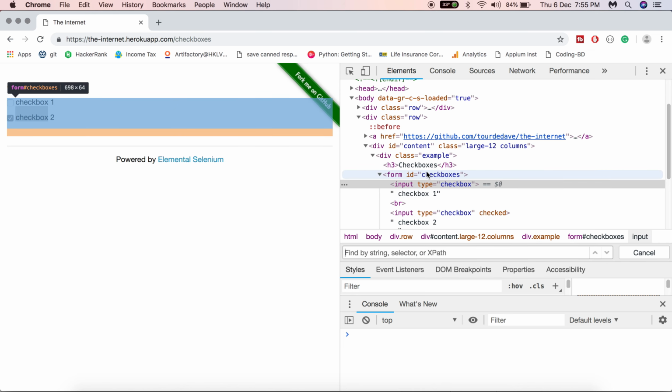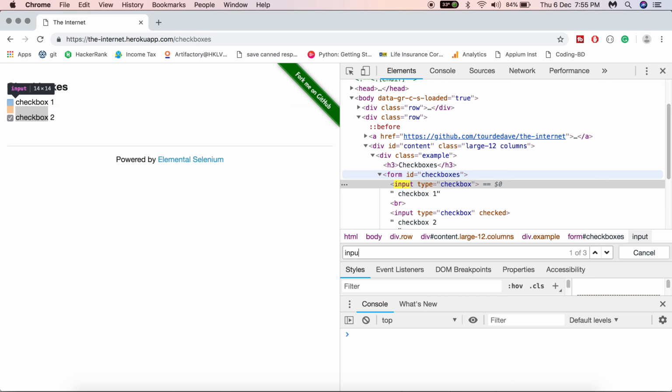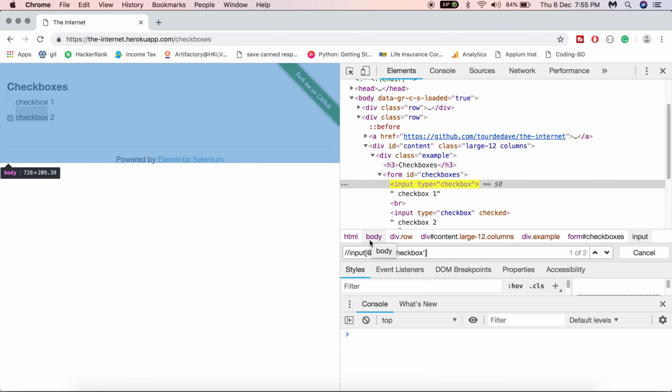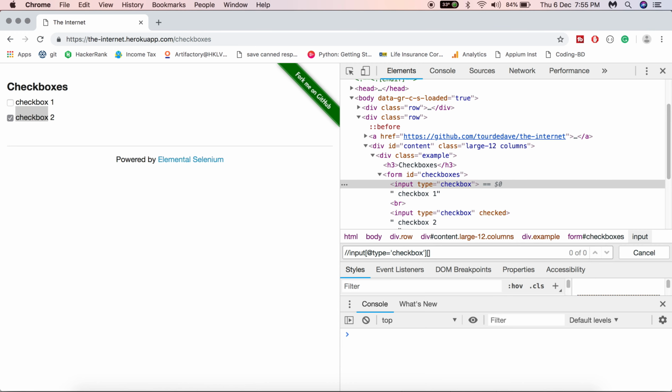So let's write an XPath here: input at type equal to checkbox. I explained clearly how to write an XPath syntax in a separate video. You can go and check it in the playlist.